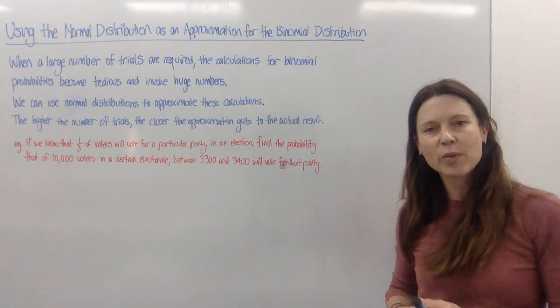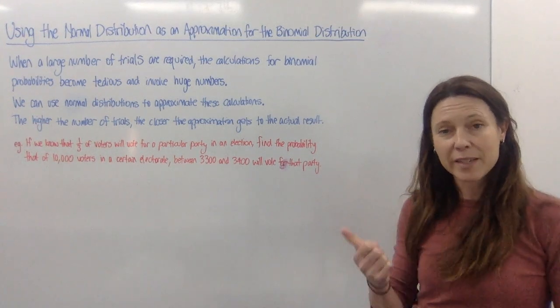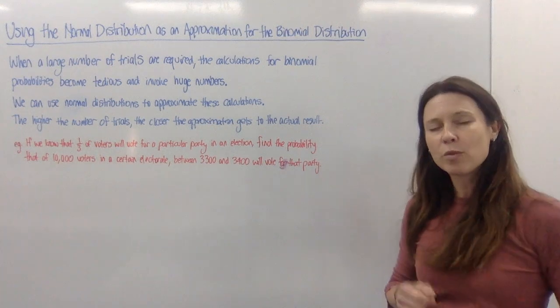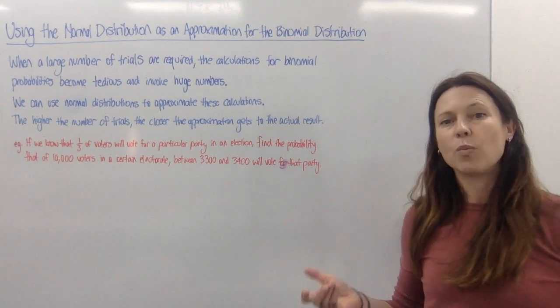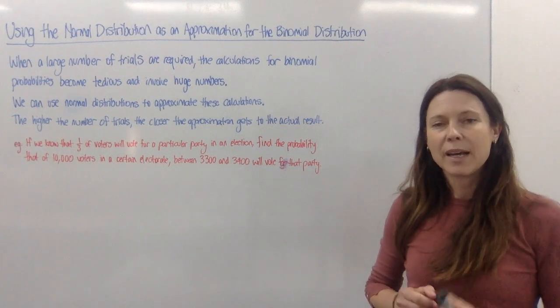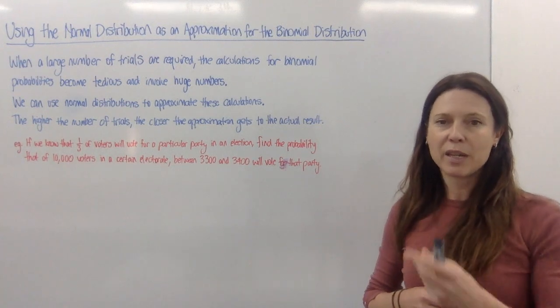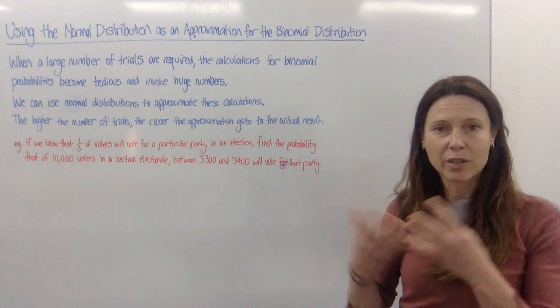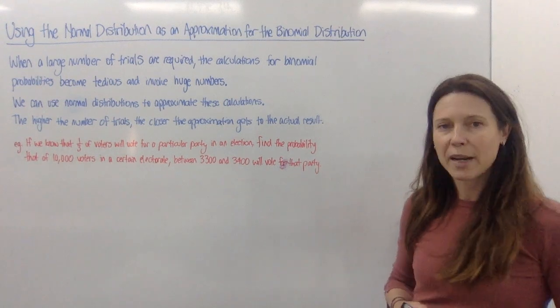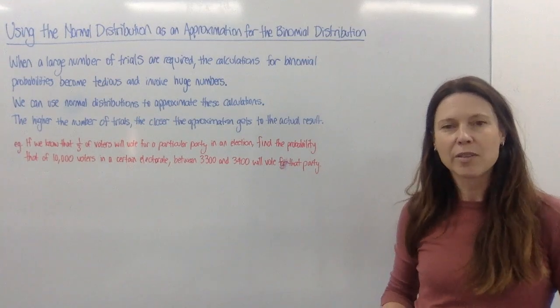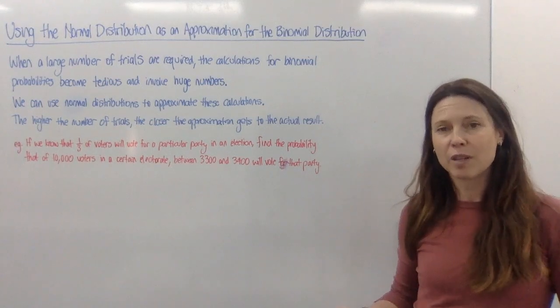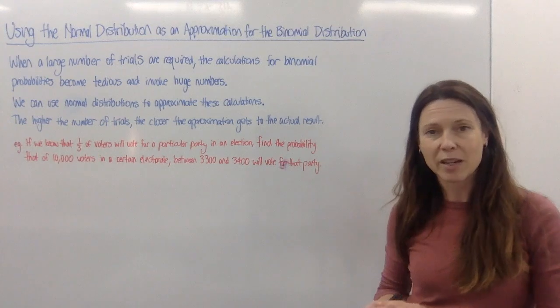So in the last two lessons, we've learned how to calculate binomial probabilities in a single experiment, and then we've also looked at how we can calculate the mean, variance, and standard deviation when we're looking at a binomial distribution. That happens when we've got a certain experiment being carried out many, many times, and we want to know the average or the mean of what might happen. But what you might have noticed is that when we have a really large number of trials, the calculations become quite difficult. And in fact, our calculators sometimes can't even cope with them.